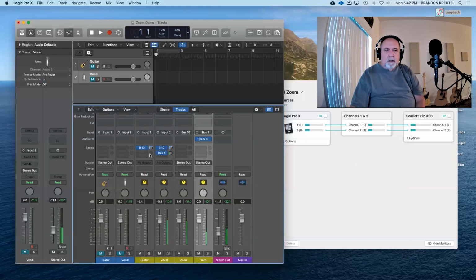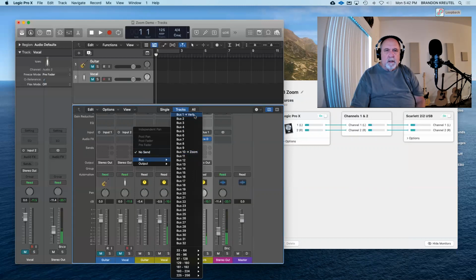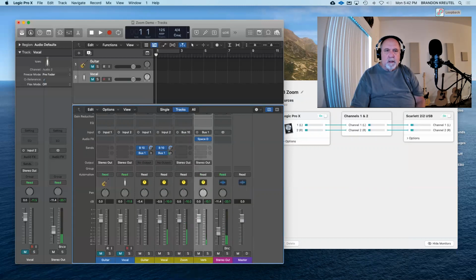Whatever, you do that to taste. And if you wanted to do your guitar and send it to the verb bus, you do the same thing. And we'll make them post fader also. So there. Now we have two inputs, both feeding Zoom.